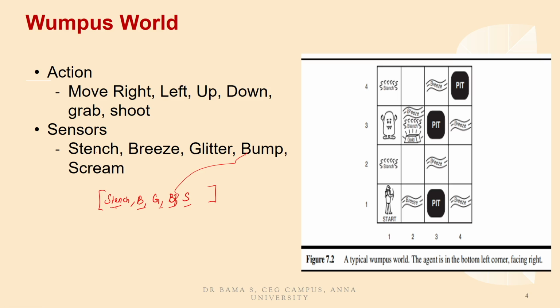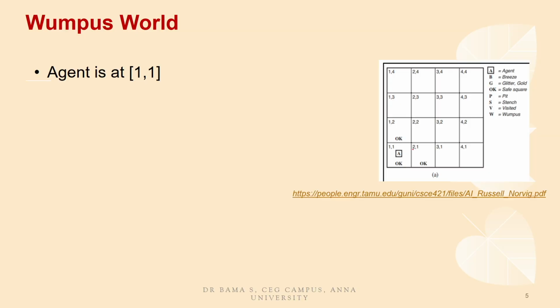Now, what are we going to do with this puzzle? The first thing that we will do is solve how we can detect that the Wumpus is in 1 3 and there is a pit in 3 1 by our common sense method, and then we will use a theorem proving exercise to do the same. So, let us start with the agent at 1 1.